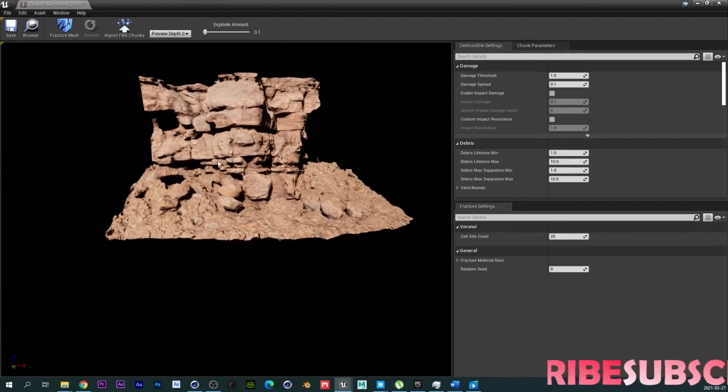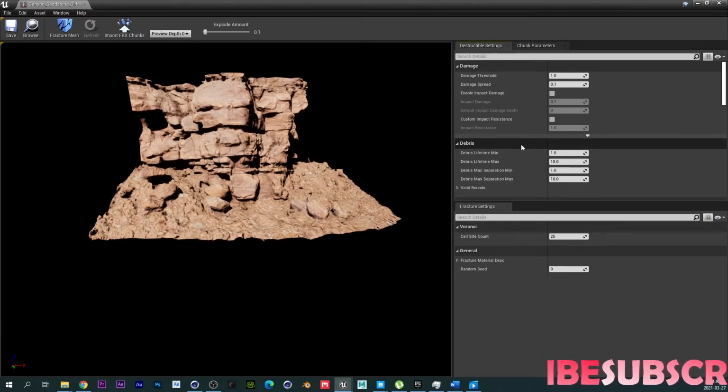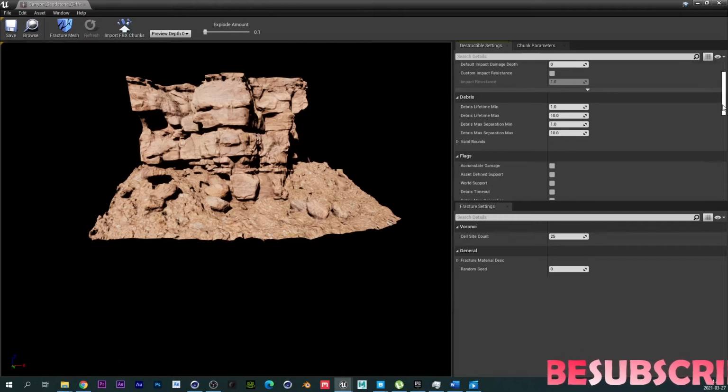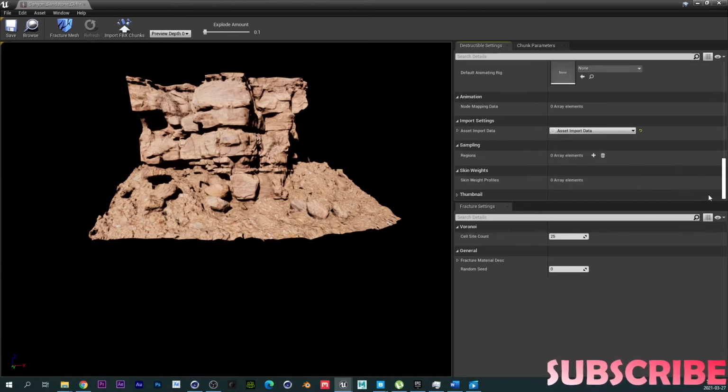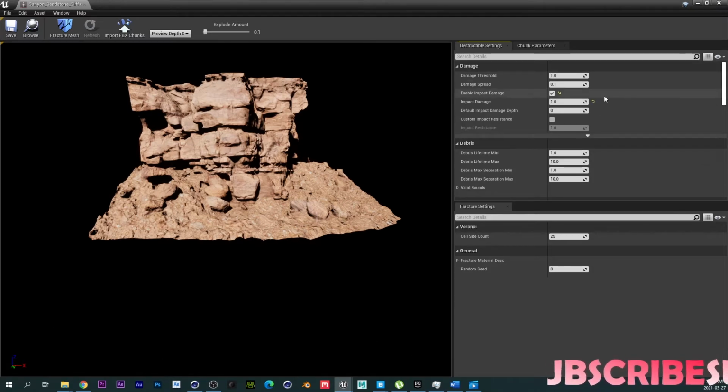Okay, looks pretty good. So these settings here are just the way you want your stuff to get destroyed. I'm just going to use the 25, but you can actually increase the cell count, but that will require more RAM. Just take notice. I'm going to enable impact damage, and I probably will make this damage 1. I just want it to be more effective. And pretty much that's everything you got to do here. I know, right? It's crazy. If it's Cinema 4D or Maya, you have to do way more.